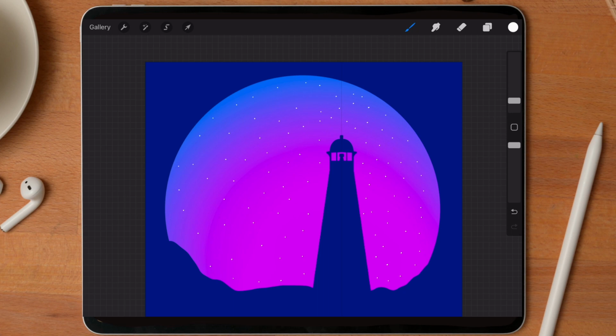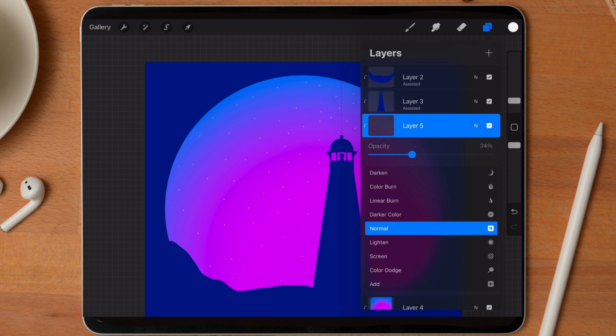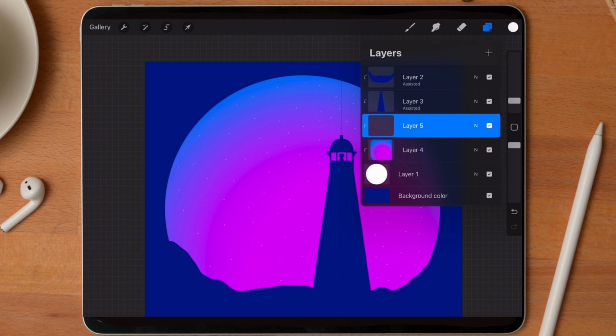When it's finished, we tap layer 5 as the star background. Tap on N and make the opacity lower. Then create a new layer. To make the stars brighter, tap randomly.